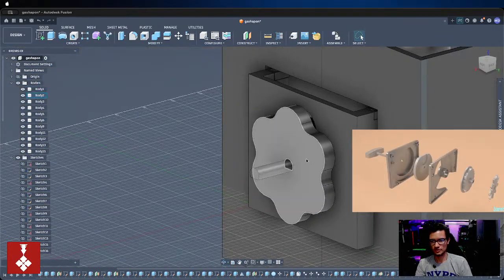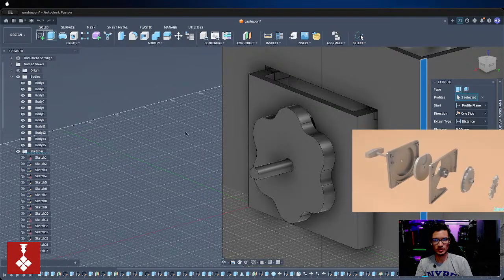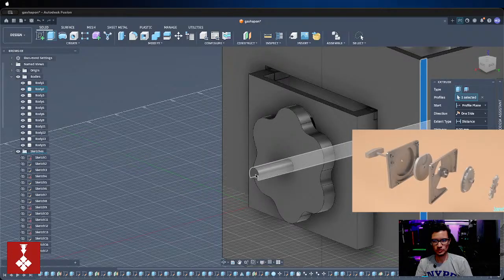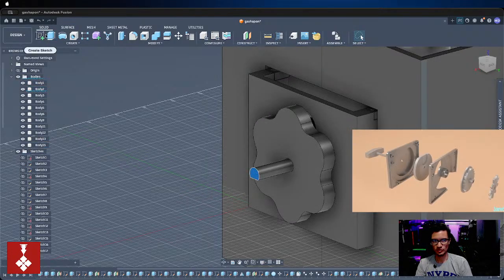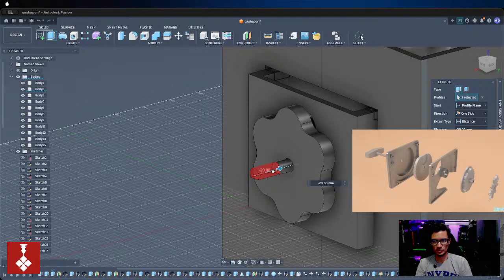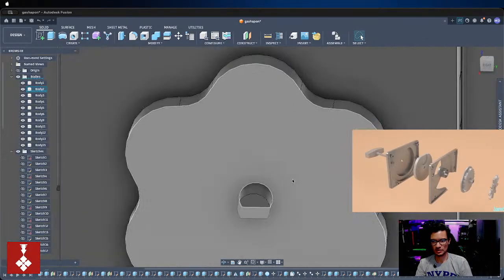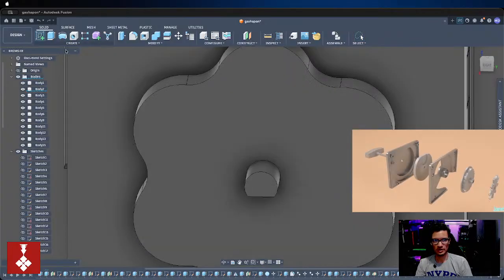Yep. That's a really good shape. A little less.